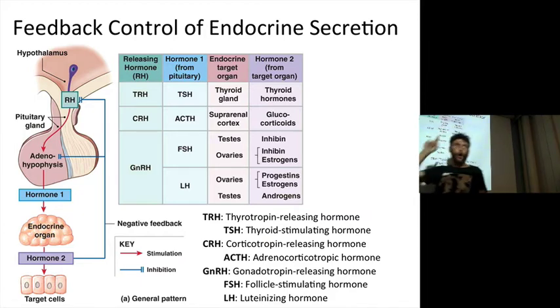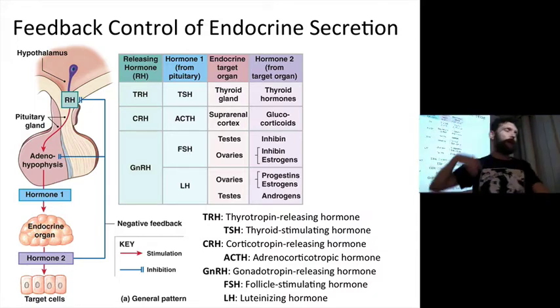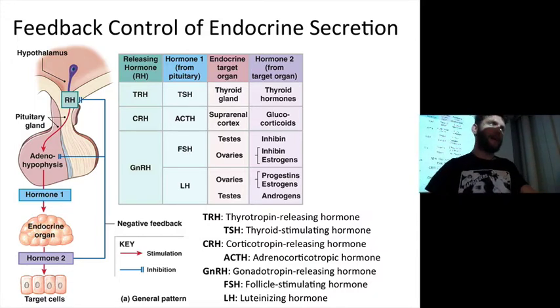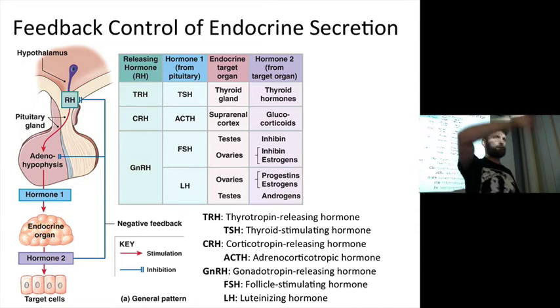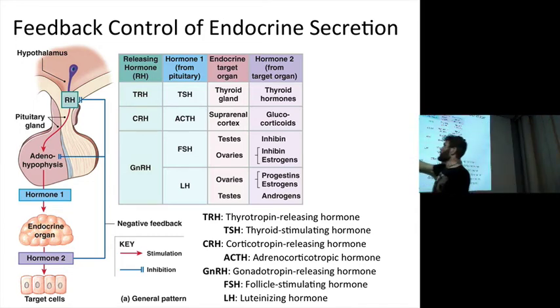And also, hormone number 2 is going to have a feedback mechanism. It's going to stop production of hormone number 1 and stop production of releasing hormone. It's going to have an inhibitory effect on the production. So you're going to have some sort of bell-shaped curve in terms of production of all of these 3 hormones. And hormone number 2 is going to be the one that puts the brakes on it.